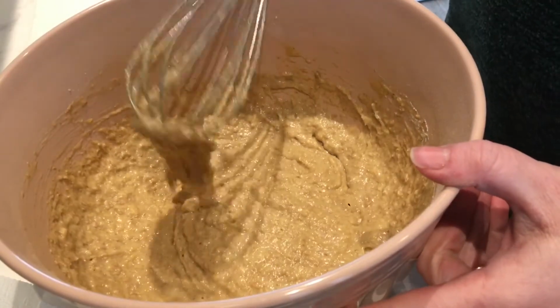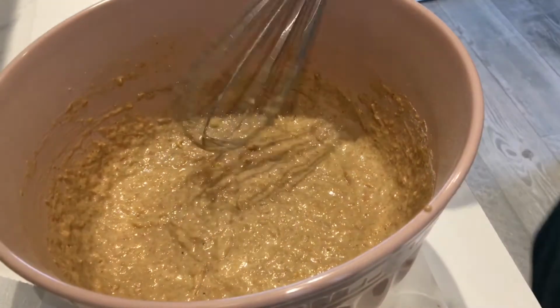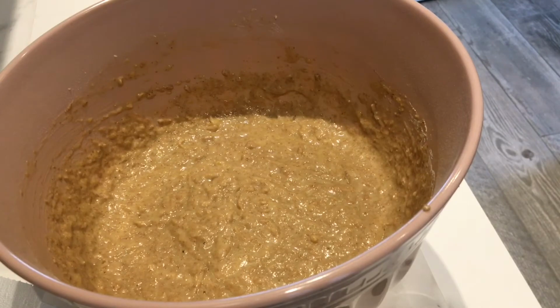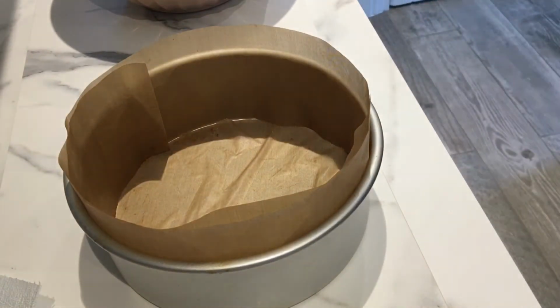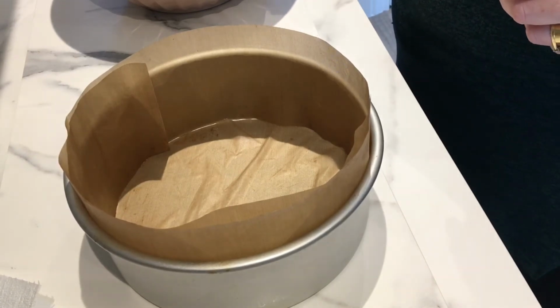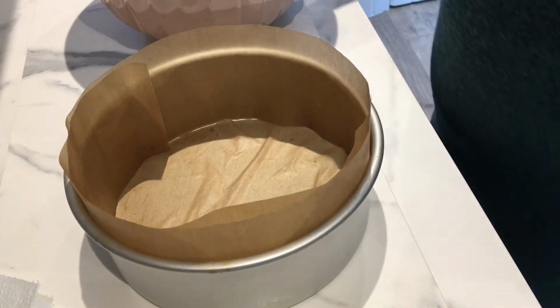That is the simplest cake ever. I mean, you can do it. This is originally actually a muffin recipe, but I put it in this cake tin because it's just easier. Oh, I forgot to tell you, preheat your oven to 180 or 160 fan or gas mark 4. And that's 350 Fahrenheit, I believe.